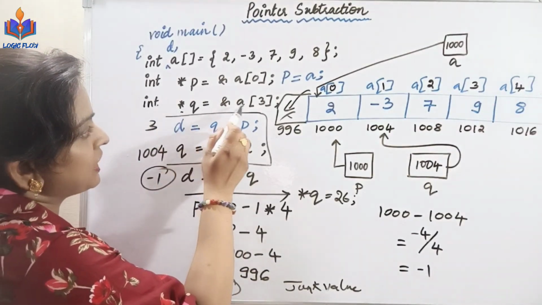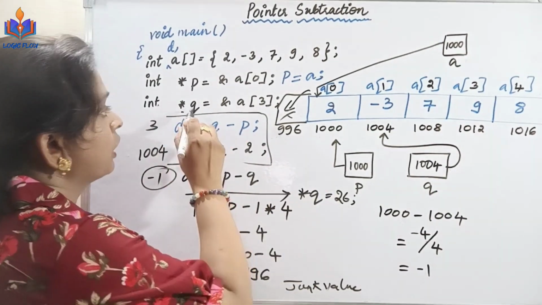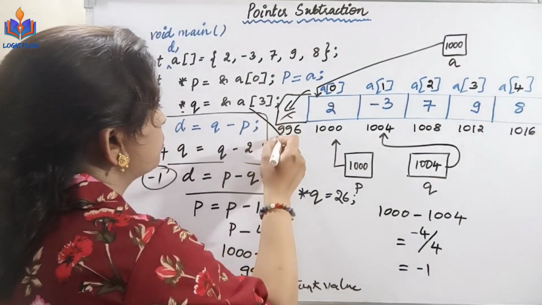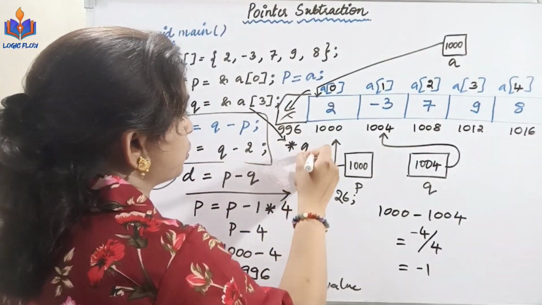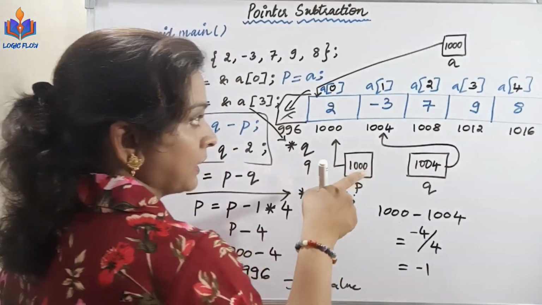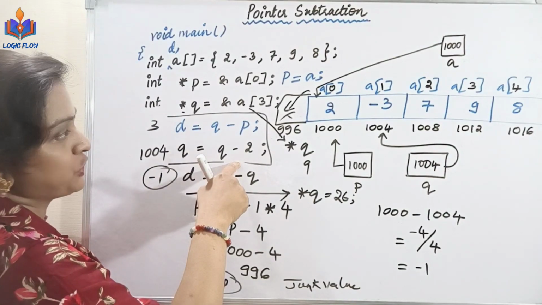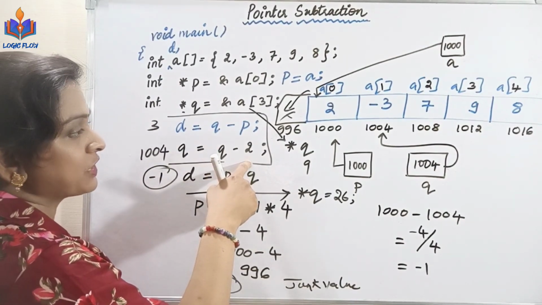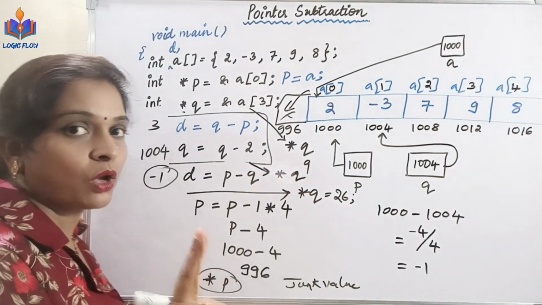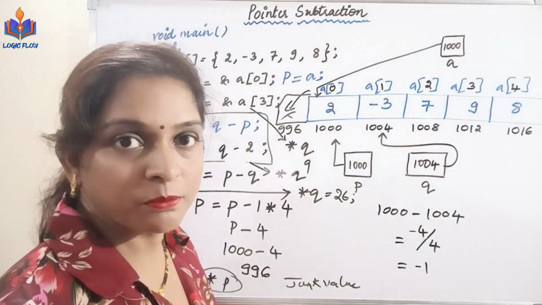As soon as you initialize the address of a of 3 into this pointer variable q, q will be holding, that is 1012. Then you try to print that value, asterisk q. So if you try to print that value, what will be the answer? 9. Then you say q equal to q minus 2. Then you print asterisk q. What will be the answer? You have to tell me in the comment box. So let us see the execution of this program now.